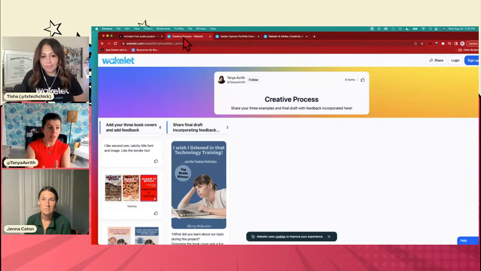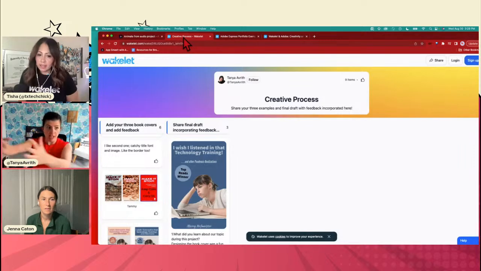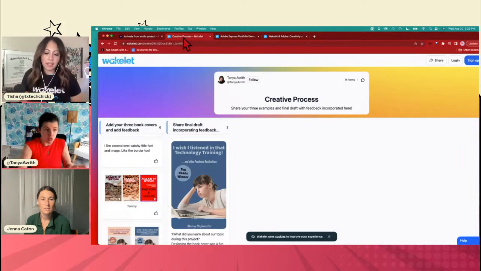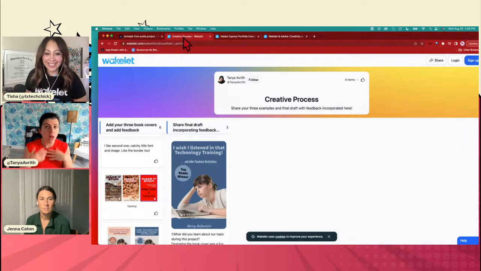And then we stop them and we ask them to work with 3 other people around them to get feedback from at least 3 people. So they get feedback from 3 people, and it's constructive and also very targeted. We ask them to be really specific with their feedback. Don't just say, I like it. We model how to give feedback. You have to model that with students.